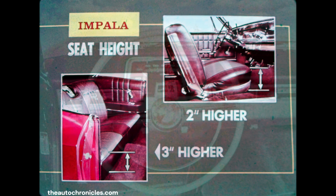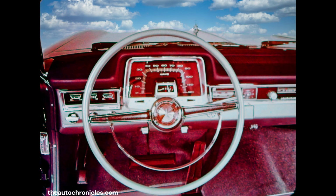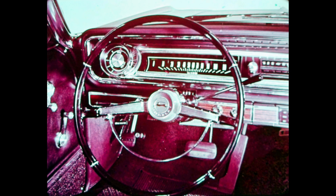Now, let's compare instrument panels. On the Fury, notice that, with the exception of the speedometer, Fury's instruments are small, difficult to read. On the other hand, Impala's instrument panel is well designed, with the vital instruments conveniently grouped in a hooded pod to the left. The speedometer indicator moves horizontally, is uncluttered, and has easy-to-read numerals. Impala has simulated wood paneling, not Fury.